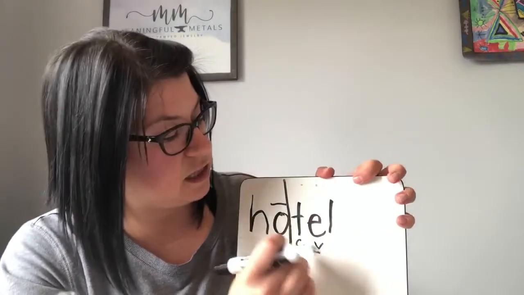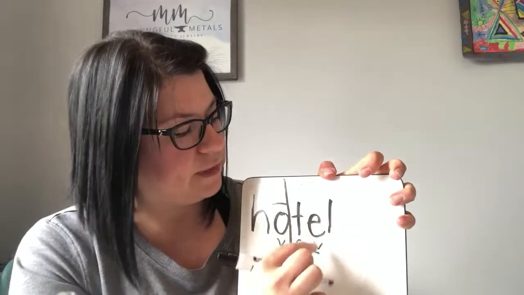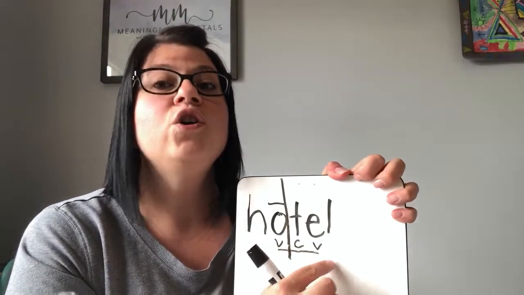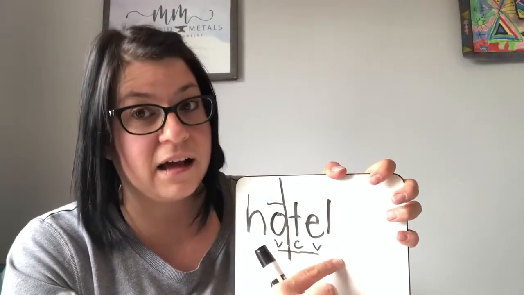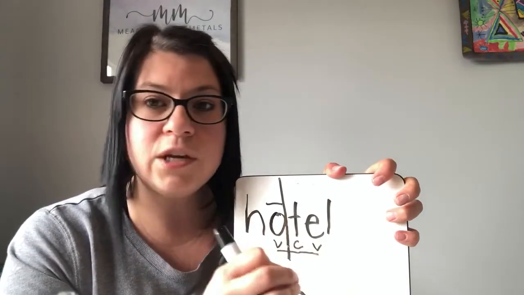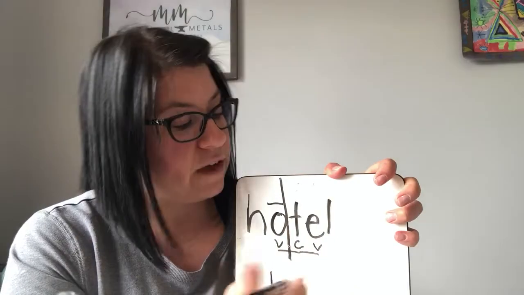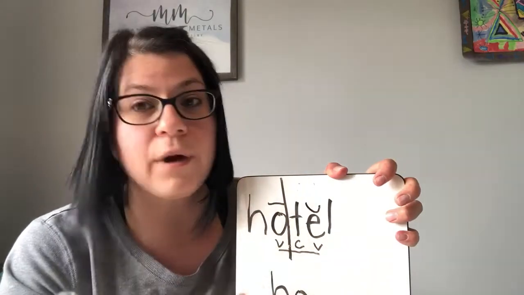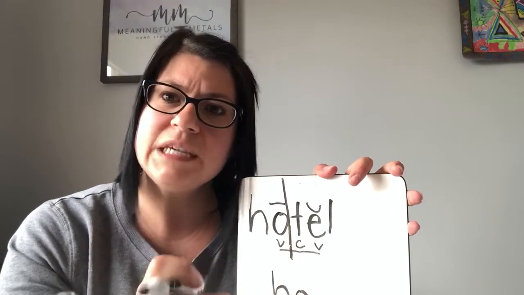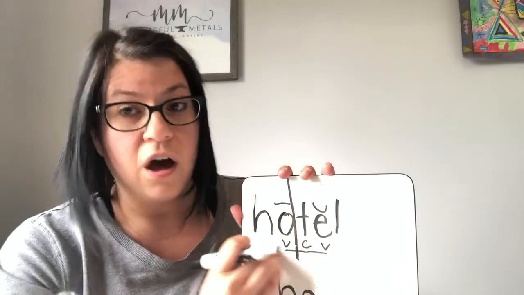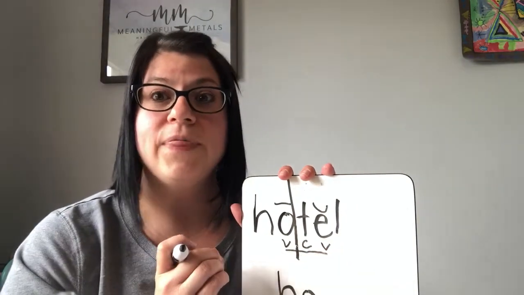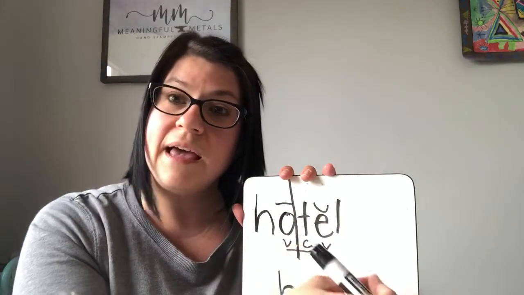Syllable number 2, the next syllable. Find your vowel. E is my vowel. Does anything come after that E? You have an L. That consonant L after the E closes the door on that vowel. That vowel can only say its short vowel sound. That vowel is going to need a breve, and it's going to say eh. Let's put these two syllables together and see what word we're looking at. We have ho, and tel. Put them together and you have hotel.